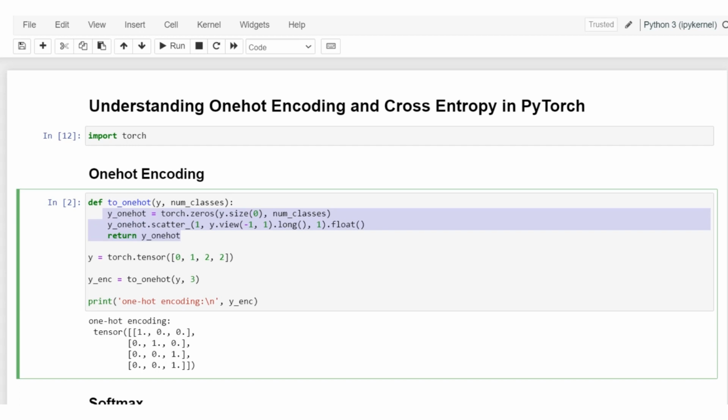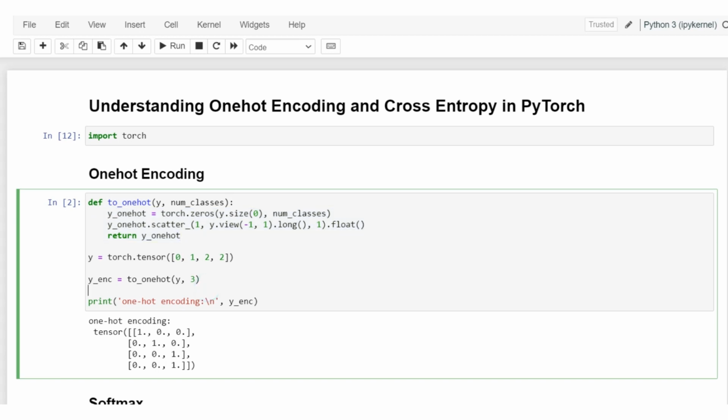And also when we train a softmax regression model later, I will show you a code example for that, and the same for multi-layer perceptrons and so forth. The loss functions in PyTorch already do the one-hot encoding for you. So you actually never have to worry about that yourself. But if you ever have to do it yourself, you can just copy and paste this function. So this is just how it works.